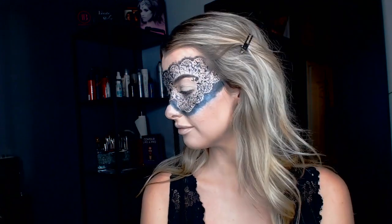Nowadays we have so many options, with the arts and crafts stores and everything. Now it's so much easier. I sound like an old lady talking, but 10 years later, we have all this cool stuff. So only 99 cents, you can buy the sticker lace at Michael's or pretty much any art supply store, I'm sure. I'll tell you the brand of it right now.